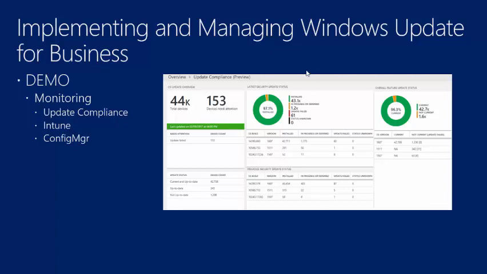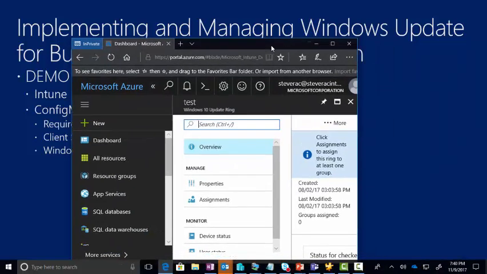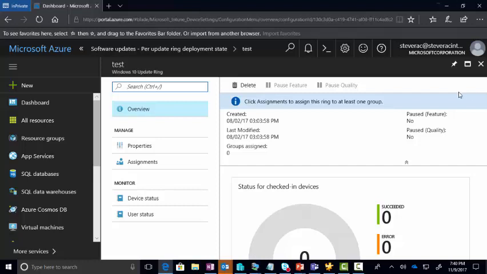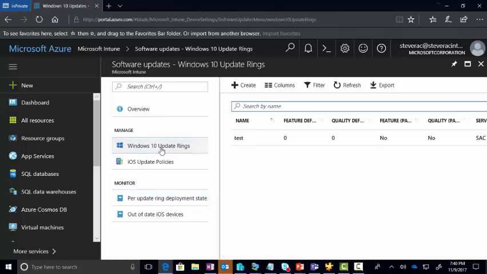So let's turn the page and talk about ConfigMgr specific integration. And so here, really going to talk about two things. Intune really quick, just to show you kind of the settings, the nice UI look in Intune. And then ConfigMgr we'll talk about specifically. Let me just pull in Intune one last time here. So going back to our navigation, and I'm already in the software updates node. Here we have the ability to configure rings. Again, talked about rings, right? And how you can use those to deploy to your organization.